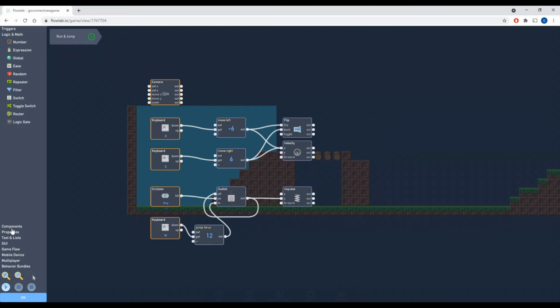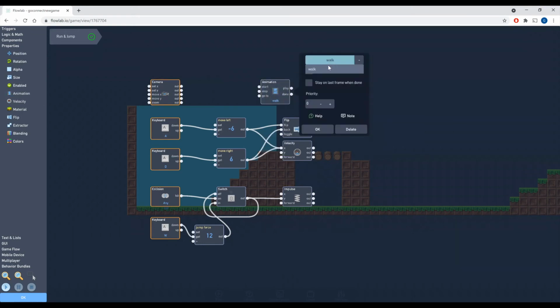It's in properties, in animation. It's already got walk selected because it's the only animation there. We want to loop the animation because we don't want it to play just those 2 frames and stop. We want it to keep on doing that. You can have priority. I haven't really played around with this, but it doesn't really matter.